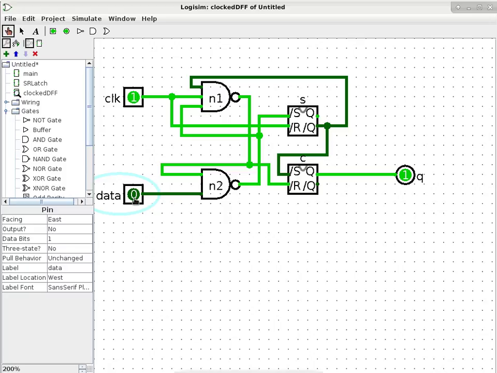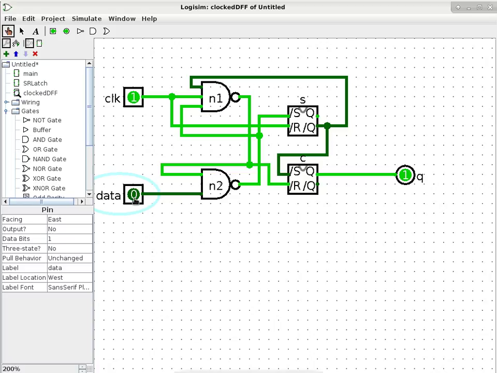So anyway, this one is what we call an edge sensitive or a clocked circuit, which basically means there's a very short amount of time when the output is going to mirror the input. It is only during the time of the transition. Okay? So is that okay so far with this?